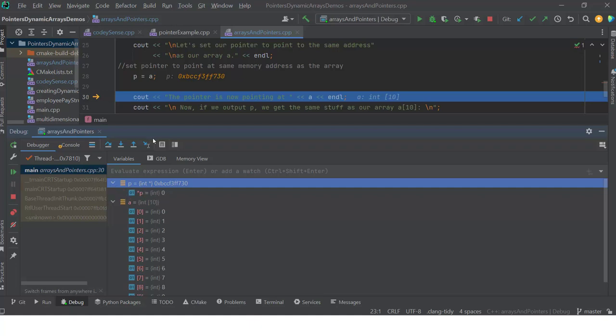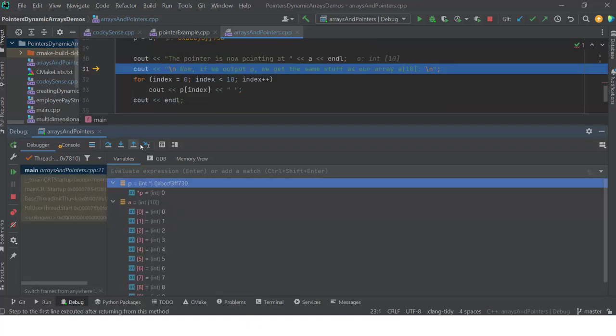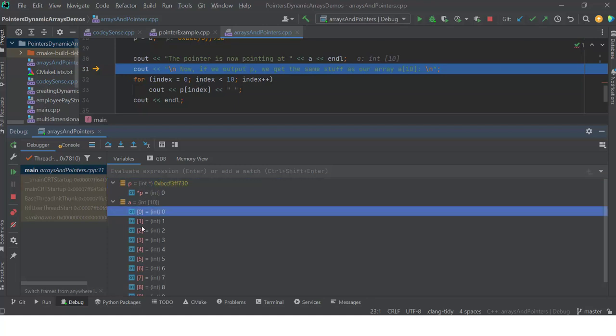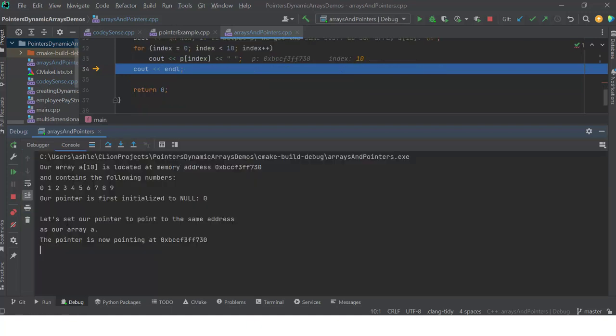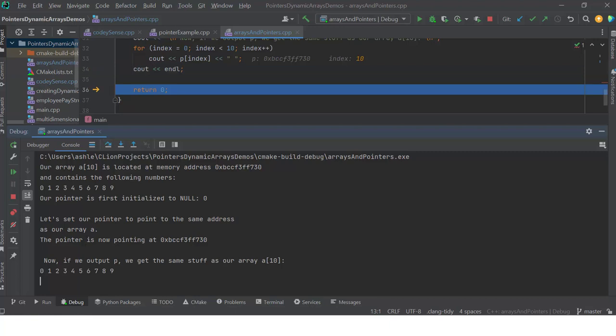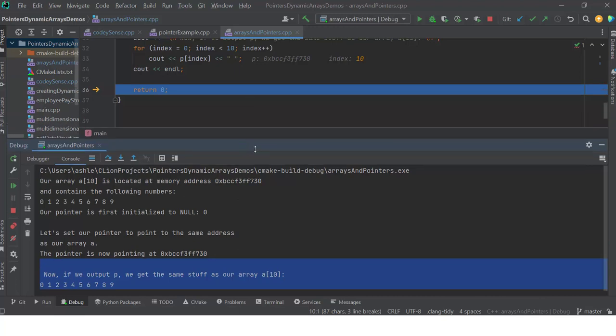So if I go ahead and look through there, I can see that if I output P to the screen, I can get the same data as in my array. I see my pointer is now pointing at A's memory address, and we see that P outputs the contents of my array A.